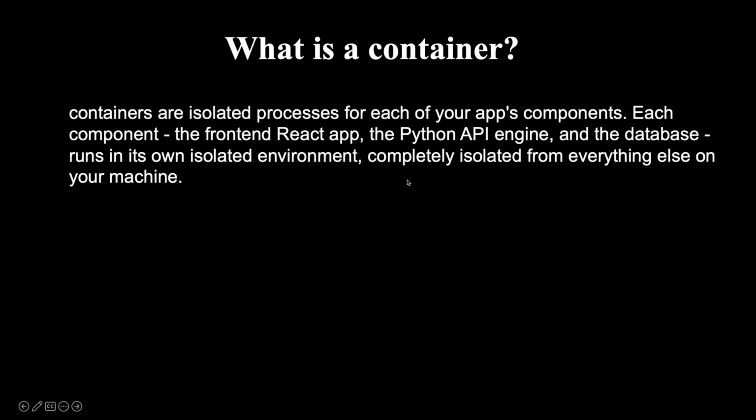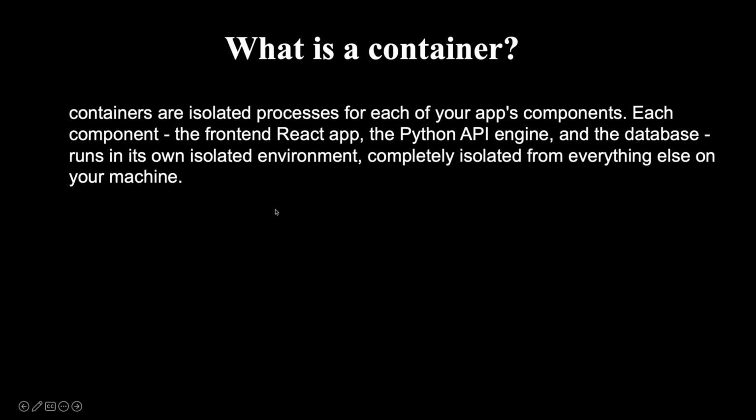So now, while we're still on Docker, let's talk about the container, right? So what is a container when it comes to Docker? A container, just think of it as an isolated process for each of your app's components, right? For example, each component, let's say the React frontend, the Python API engine, and the database, they have their own isolated environment and they are completely isolated from everything else on the machine, right?